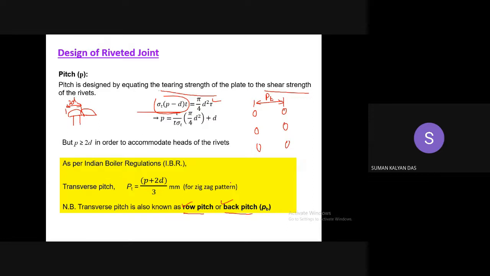Since it was more popularly used for boilers, in order to have a perfect boiler which is leak proof, which is operating perfectly, which has a higher service life, the various bodies which deal with boilers came up with some of their own regulations for the design of riveted joints, based on their experience of boiler operation and other things.